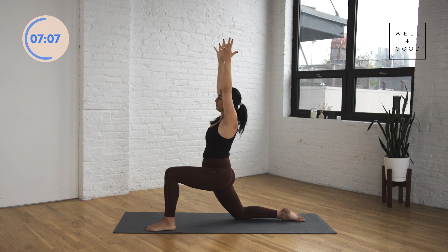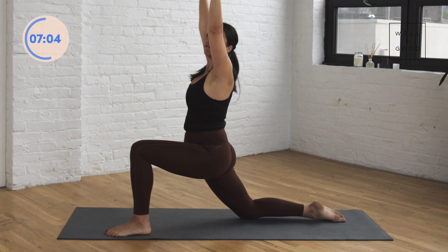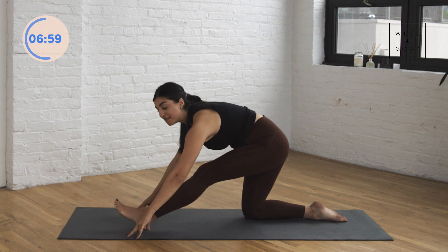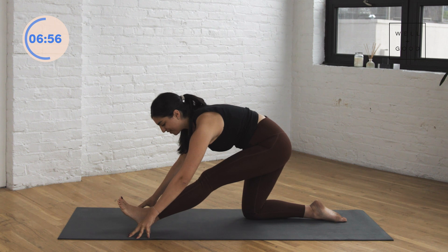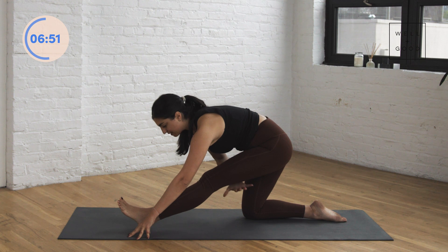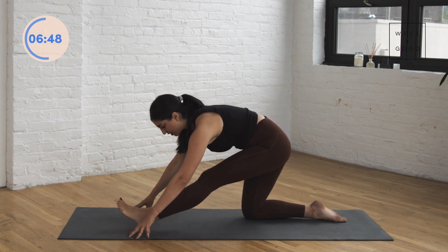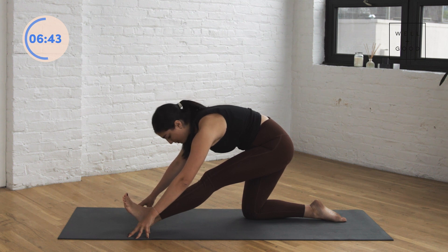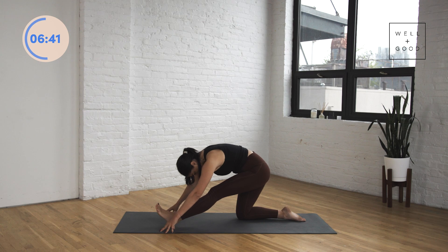We'll take one more breath. Then we're going to plant our fingertips down around that left foot, starting to straighten the left leg out, send the hips back and fold over that left thigh. Take it nice and easy for the first one. See if you can really start to flare the sit bones and feel that sensation in that left hamstring. Maybe pull your left toes back towards your face, maybe drop your chin to your chest. I'm going to take two more breaths here. Whenever we're stretching, we just want to find the first point of resistance and breathe into it — there's no need to push into any sort of pain.